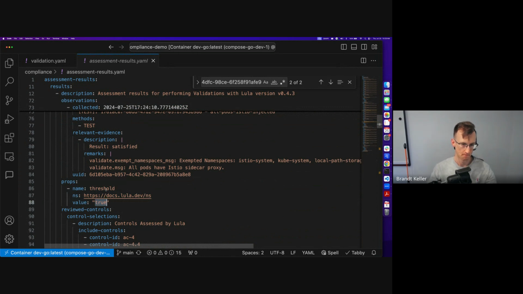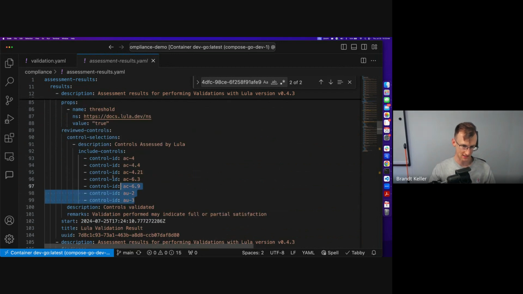I'm going to stop there for a minute before we maybe look at just some of the other commands really quickly, but this is really the core of Lula, this operation. This is what we put into our pipelines so that we can evaluate all of the goodness of things, but also get this nice output of, even if we're not automating all of these, which ones are we aware of that exist in our OSCAL, so that we can report on those, we can start to enumerate over them and figure out how to eventually make each one passing. So yeah, I'll stop here for questions before maybe moving on.